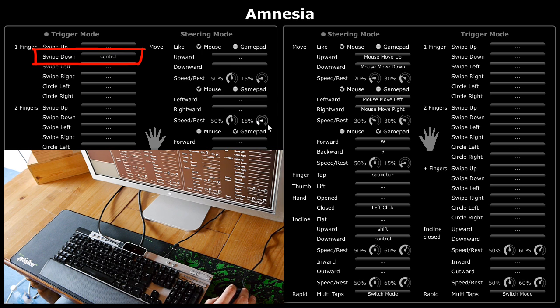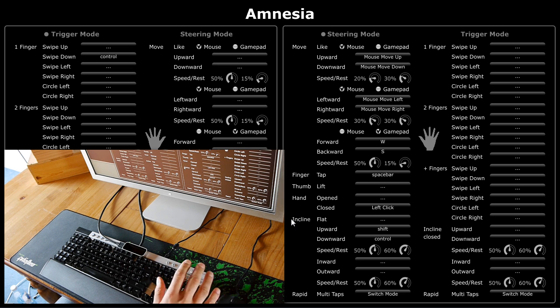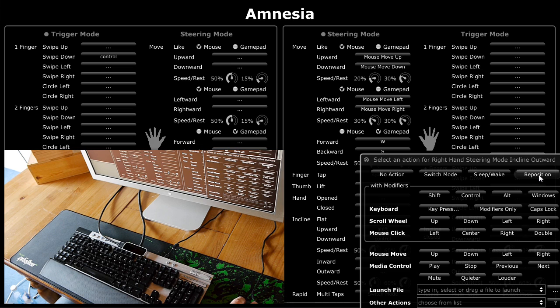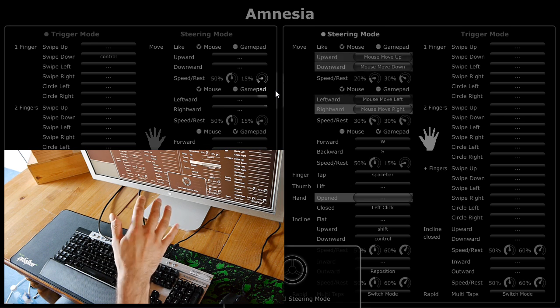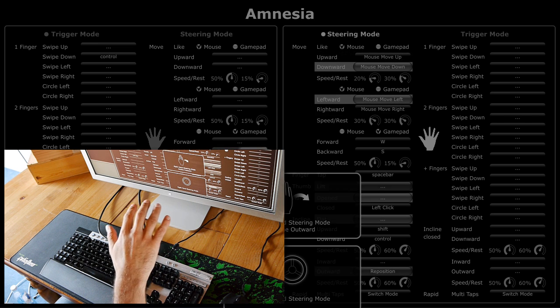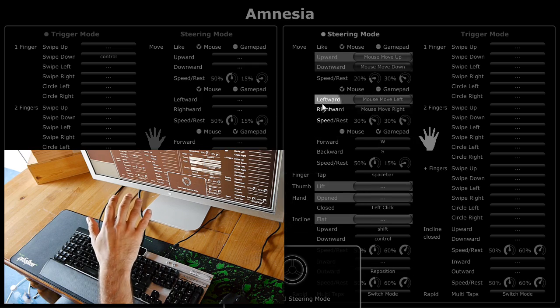So additionally, one thing that is important when you're playing a game like this, and also for any kind of mouse control: with a traditional mouse, you can pick it up and place it elsewhere and put it down again, so that you can get to a more comfortable position, which is something that you need, and you can do that in GameWAVE. I like to do that by inclining my hand outward. So incline hand outward, and I want to reposition it in that case, so the reposition action. Meaning that when I'm moving my mouse and I'm inclining outward, it's actually very similar to picking up the mouse in real life.